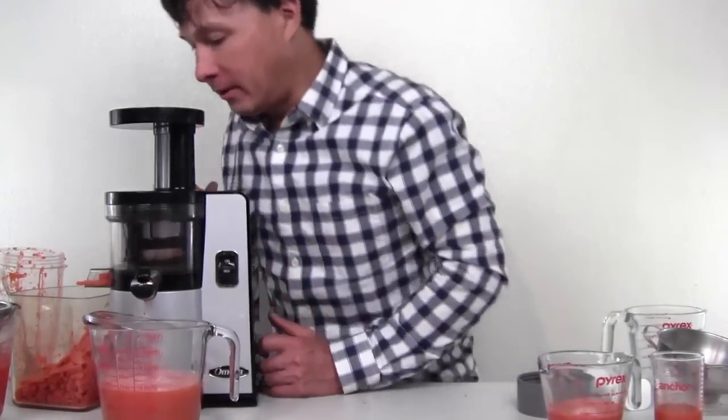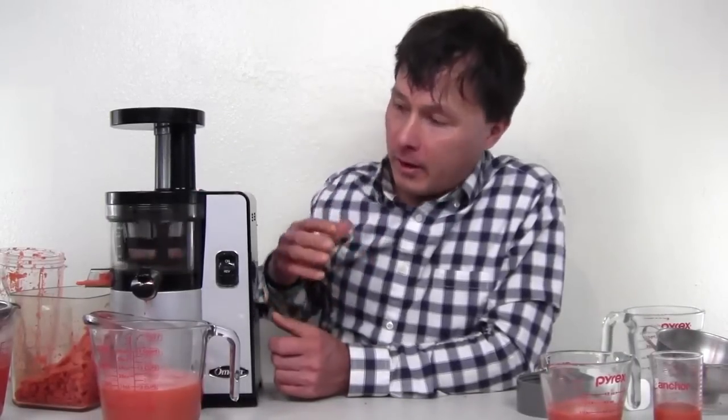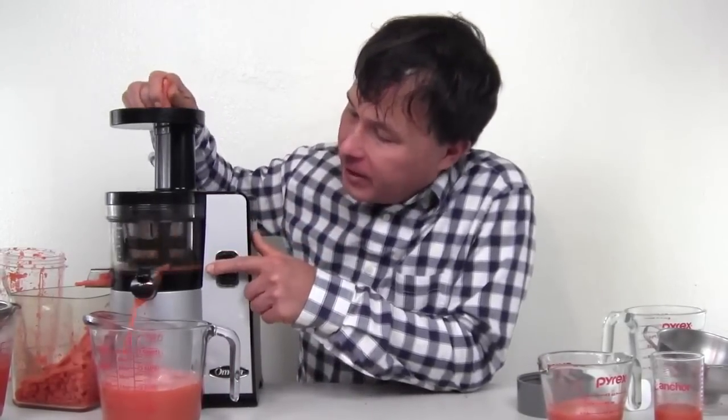I'm going to go ahead and take a gander down the feed chute. Looks like some of the pulp is still stuck in there, so I think I'll add maybe one more carrot to help get some of that extra pulp out. Alright, so we're just going to go ahead and feed a carrot in to get some of that residual pulp that's stuck in the machine out.